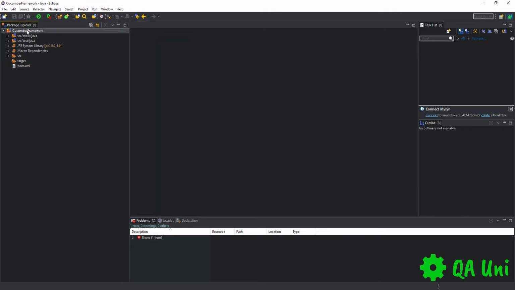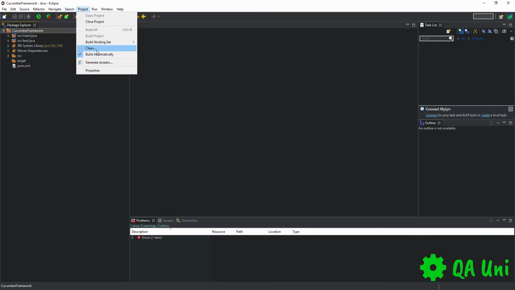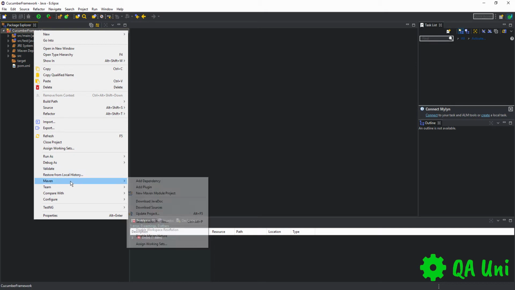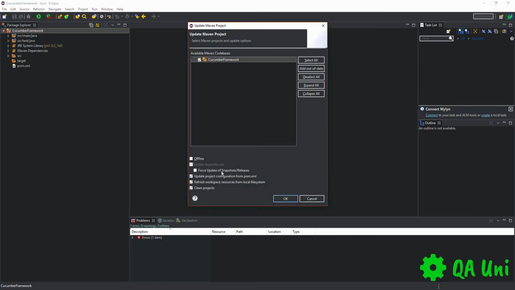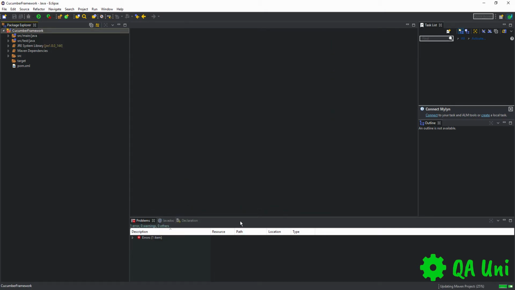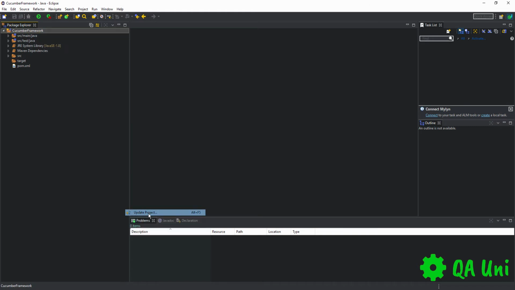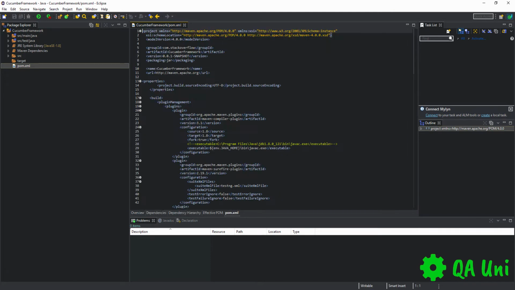What we need to do now is go Project, Clean our project, and then go Maven, Update, force update the project. And now you can see there are no errors with our project. When we updated our project with force updates, that will download the relevant jar files from the web by using our POM file.